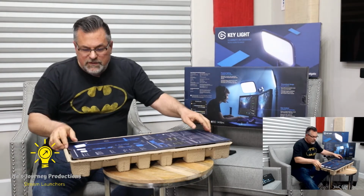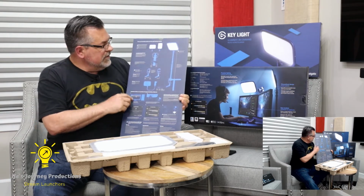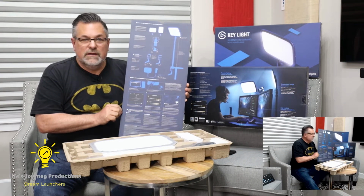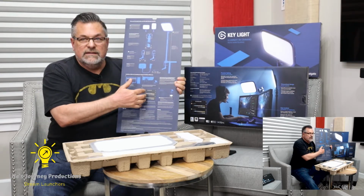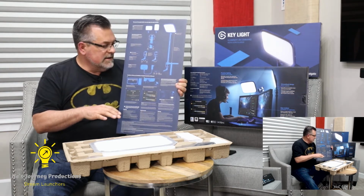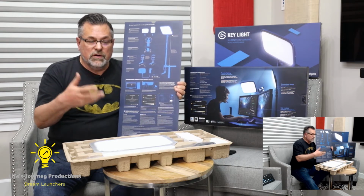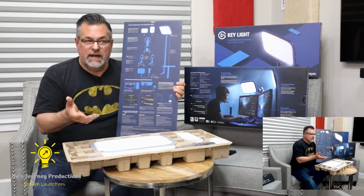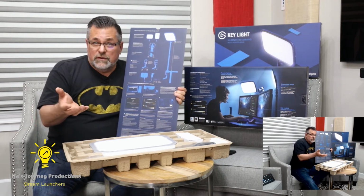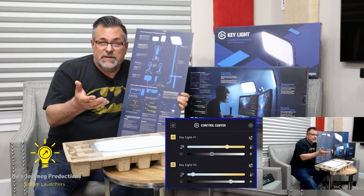There we go. So inside is this nice little instructional card, and if you follow the instructions, it tells you how to set it up, what some of the features are, and it takes you through steps of getting it set up with your computer. You can initially attach the Elgato Key Light to the network in your home, and then once you've done that, you're good to go. Then you can control it from the app on your phone. You can control it from an app on your computer, if it's a laptop or if it's a regular PC.